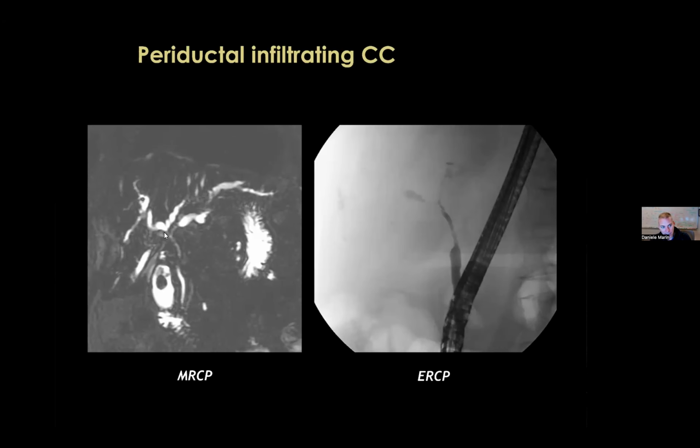And you can see this area of narrowing, which is basically affecting a very long segment of the bile duct. But you can actually see the extent of involvement of the left and right hepatic duct. And this was also demonstrated on subsequent ERCP. You can see that there is a very nice correlation between the MRI images and the MRCP images in this patient.